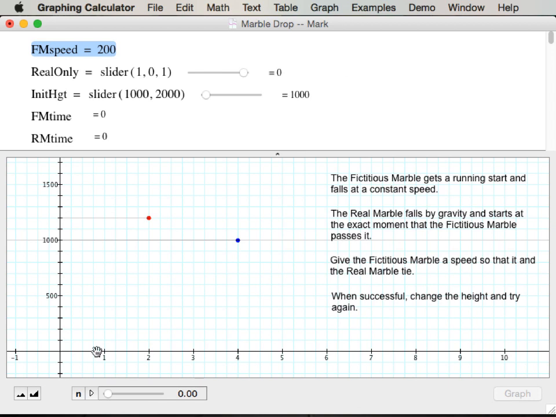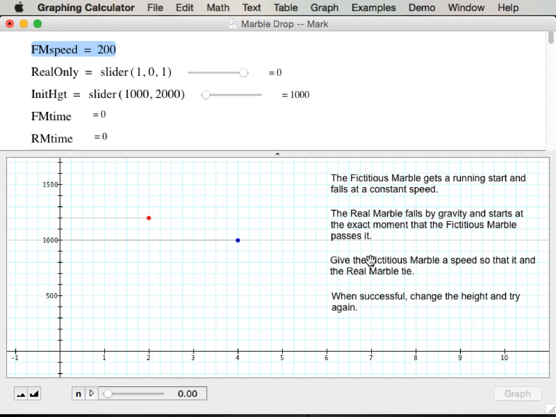This is another GC file. If you read the explanations over here on the right, it says the fictitious marble gets a running start and falls at a constant speed. The real marble falls by gravity, that's the blue one, and starts the moment that the fictitious marble passes it.